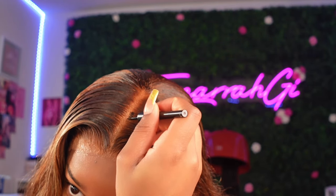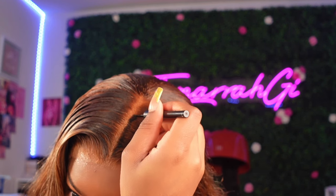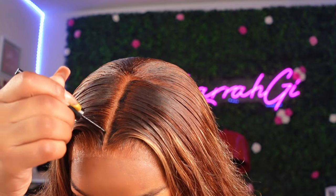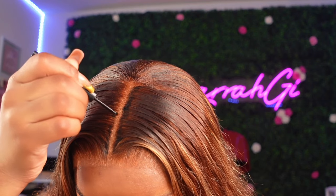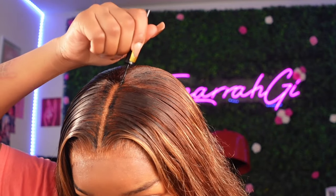Now you guys, when it comes to perfecting a part, I feel like this is what I love to do the most. They have little brushes that you can use to do this instead of what I'm using, but to make it more precise, I think I might just keep using it. This is just some liquid eyeliner, and I'm going in and just perfecting my part.